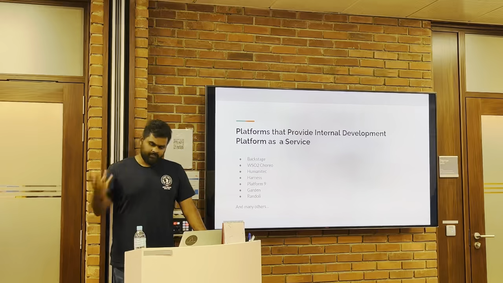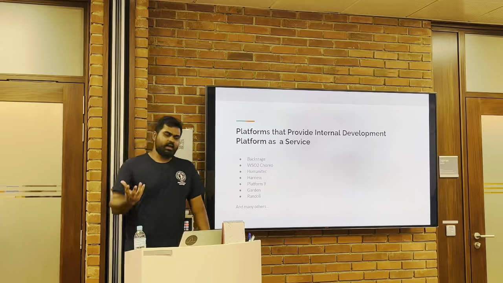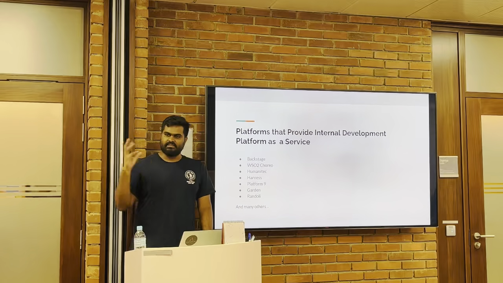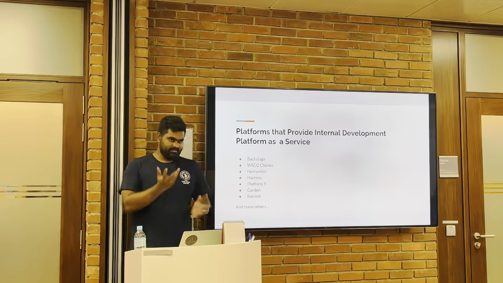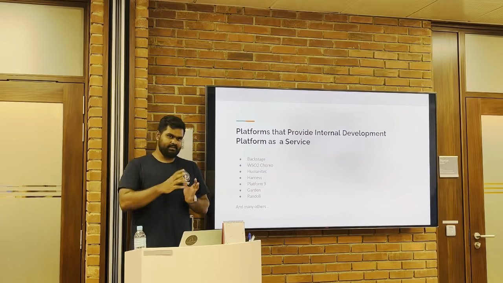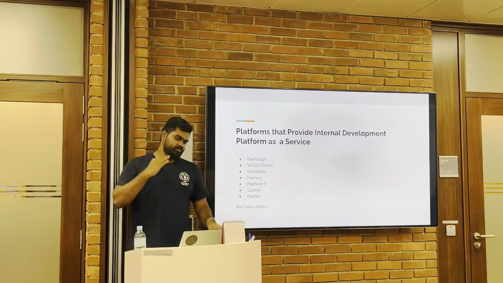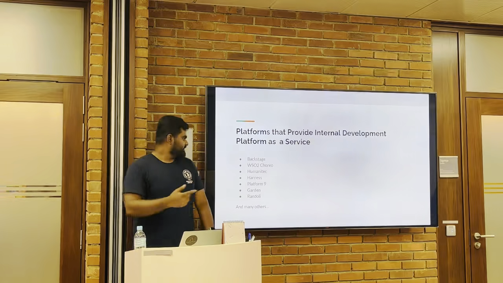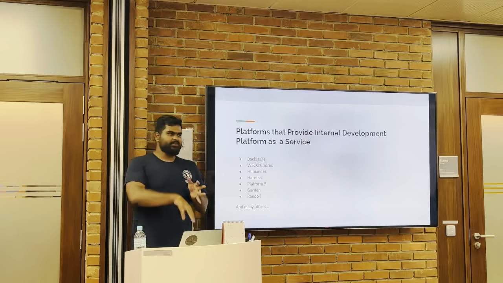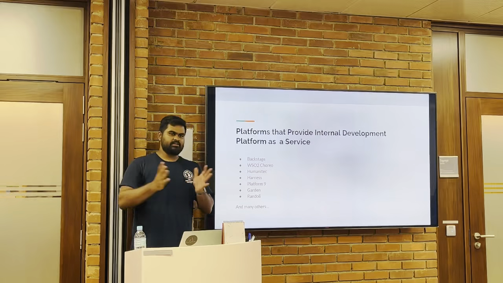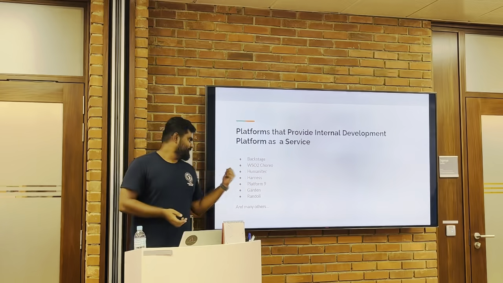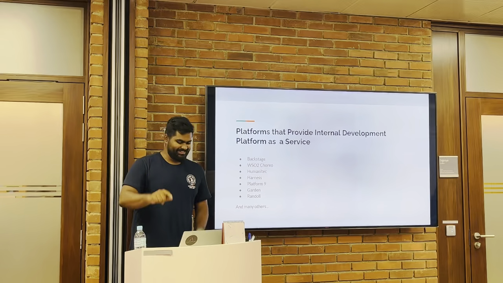Backstage is pretty good, and using it you can easily build an internal developer platform. It's just the base. You have to add certain things and have the processes around it. And Humanitec, the third one here, is built on top of Backstage and has a lot of things. And I put WSO2 Choreo as a second one because I work on that.